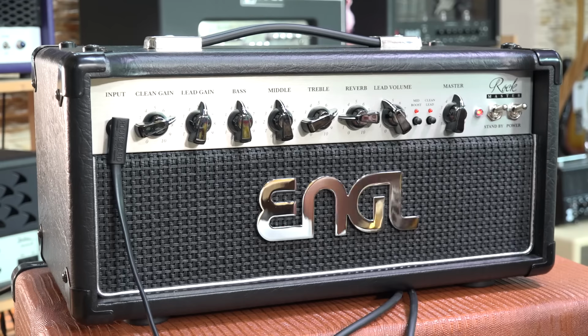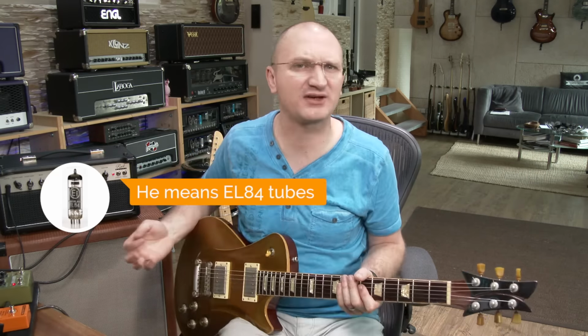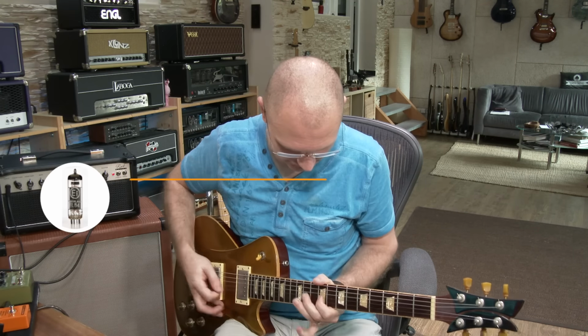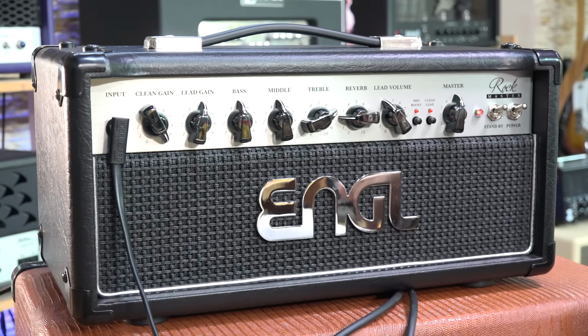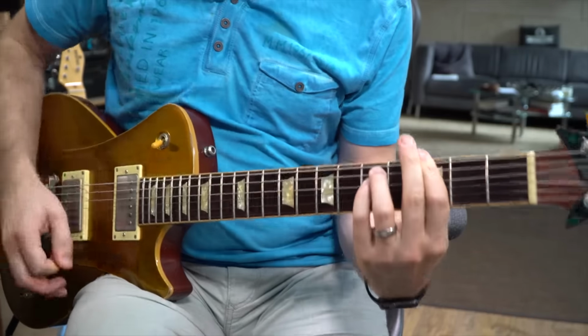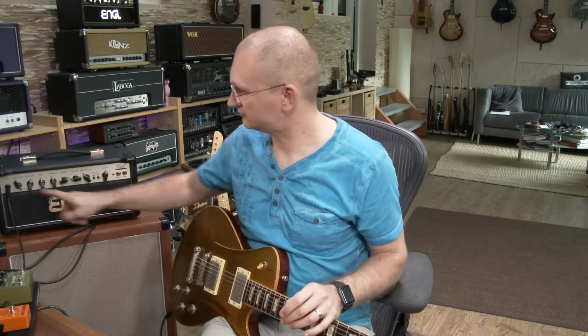So yeah, the clean channel on the RockMaster is your rock aggregat, as we would say in German. Your rock, I don't know. This is very, very British, if you ask me. It's 84s. I mean, all these little amps have 84s. I don't give a flying rat's ass. It's got that eek! Killer. But not a clean sound.